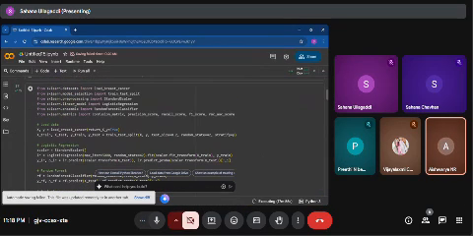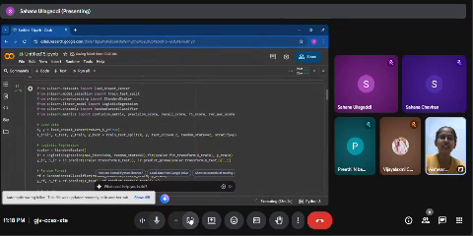Thank you, Sahana. This code compares logistic regression and random forest on the breast cancer dataset. The first code loads and builds the breast cancer dataset, and the second is used to split the data into training and testing sets and scale or normalize the features for better model performance.